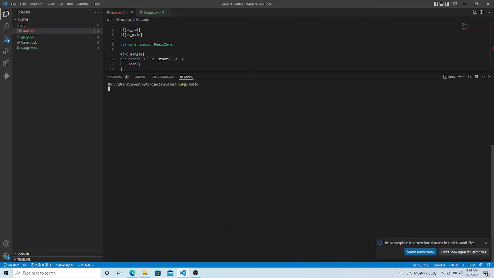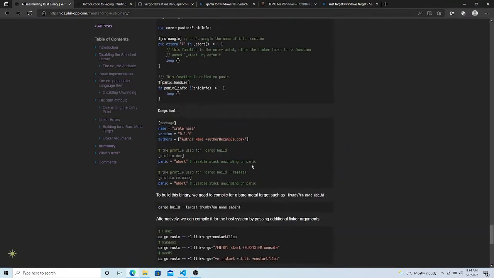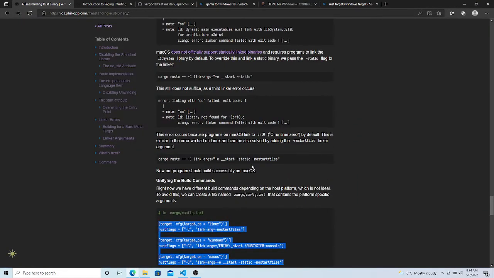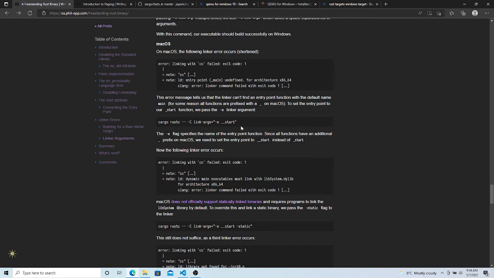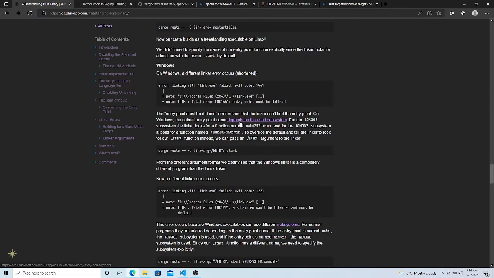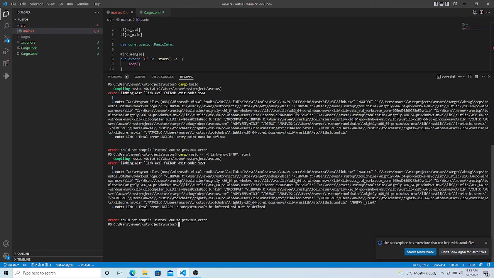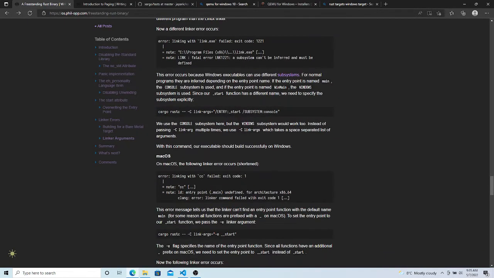Just cargo build. Again a problem. So I think all the time I need to follow the steps. The start entry point is not there. Let's plug it again. Let's plug in some system.